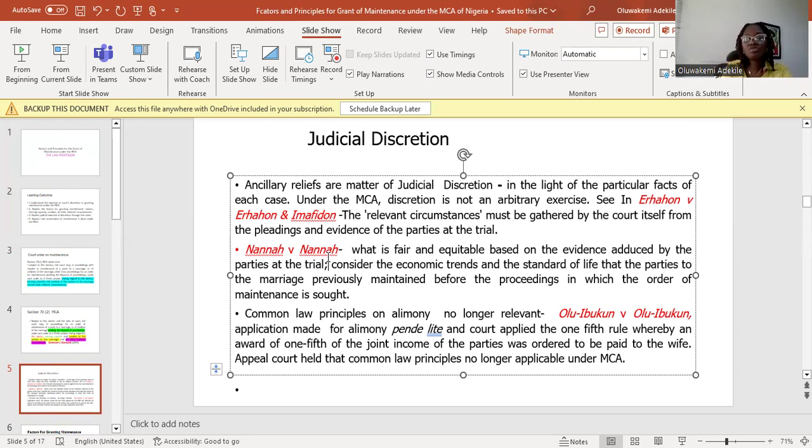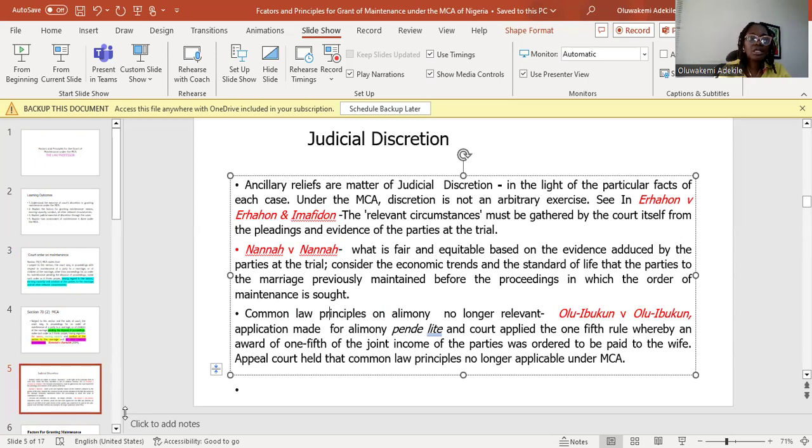It is of note that common law provisions on alimony are no longer relevant. At common law, you could grant alimony, which was granted to the wives. We've explained that in previous presentations and discussions. It is a claim that the wife can bring against the husband for maintenance. But the common law principles are no longer available under the MCA, because the ideology of the MCA is quite different from the common law perspective. The MCA presumes that there is equality. You need a party in need of maintenance.